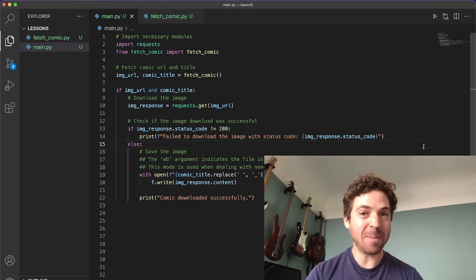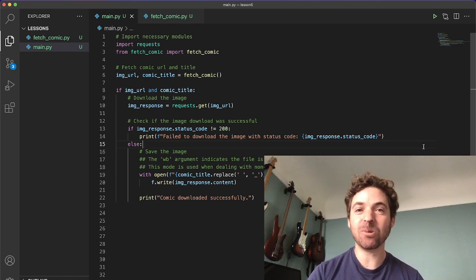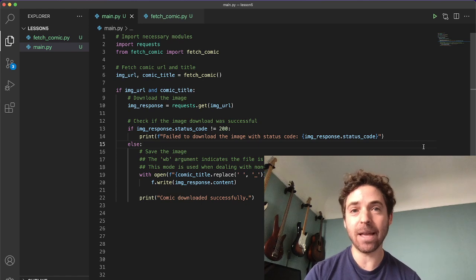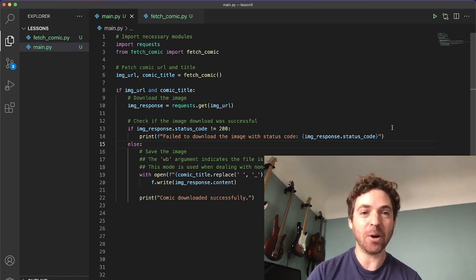We are getting pretty good at Python so far, so we're going to wrap up this unit by looking at how to download an image using a library that we already know, Beautiful Soup, and we're going to scrape it from a popular comic book site that you know about. And then we're going to also show you how to import a file on your system that's a sibling to the executable, in this case, main.py. So let's get started. Let's look at the code.